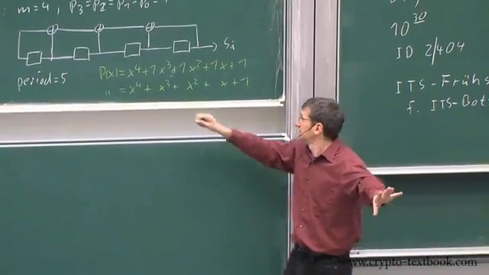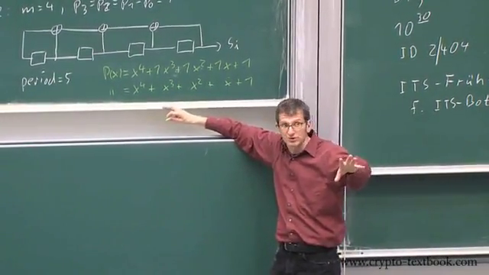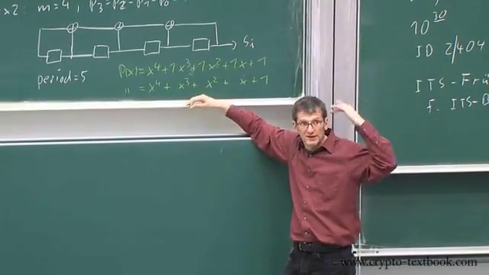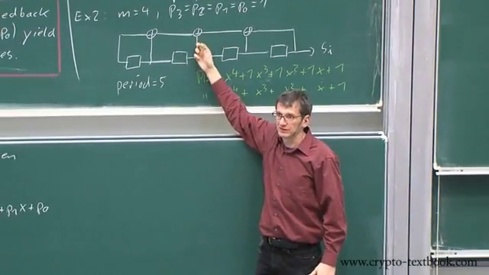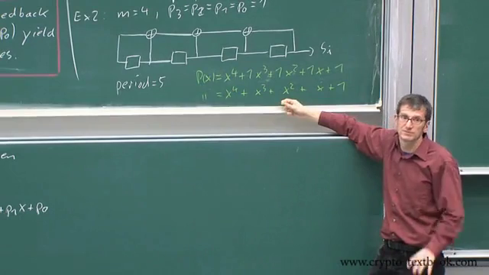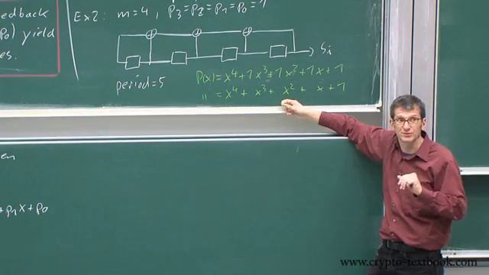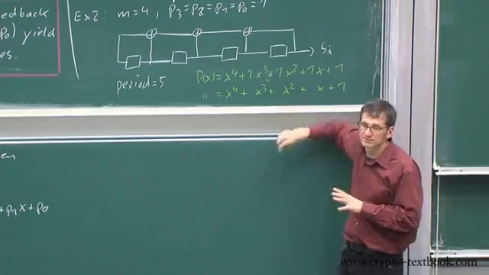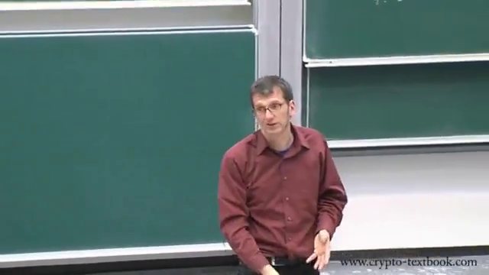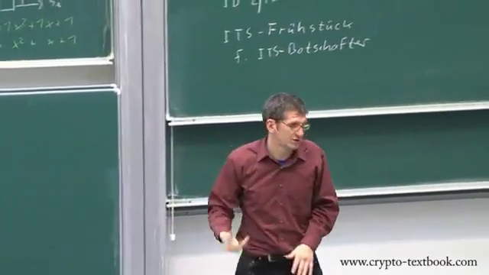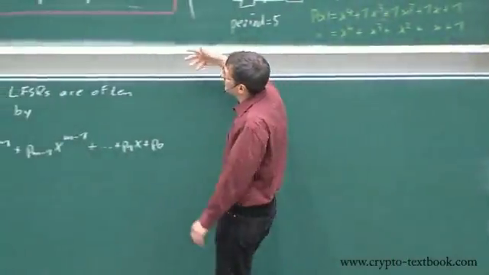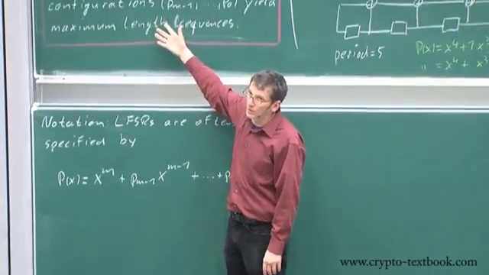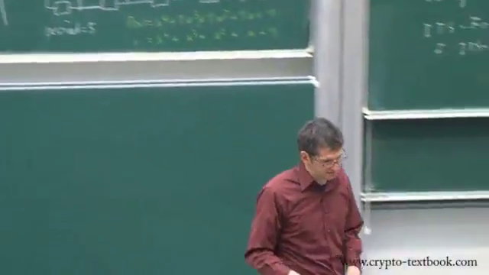If somebody gives you this polynomial and tells you we're talking about stream ciphers and LFSRs, what's happening in your brain from now on? You see this circuit diagram, okay? This circuit diagram is the same as this polynomial when we talk about LFSRs, stream ciphers and crypto. It's just the same thing. And why is that? Because if you deal with them as polynomials, you can look at polynomial properties and you get very nice results. For instance, by looking at polynomials, you can determine when an LFSR has maximum length, okay?